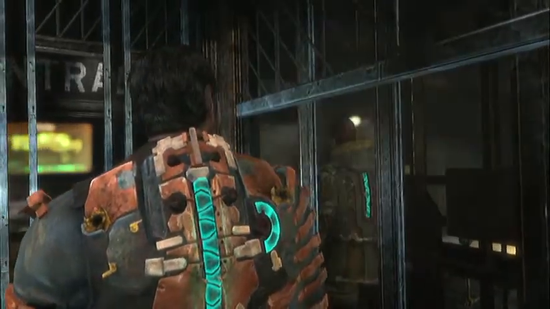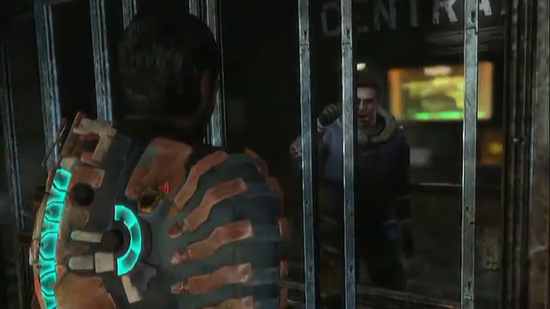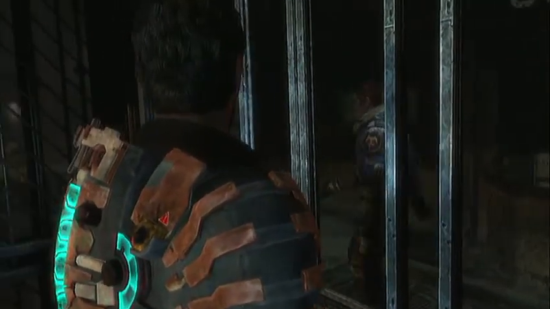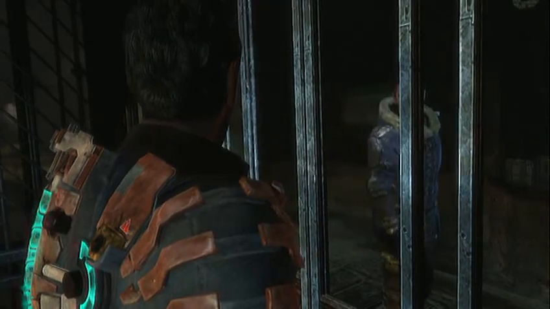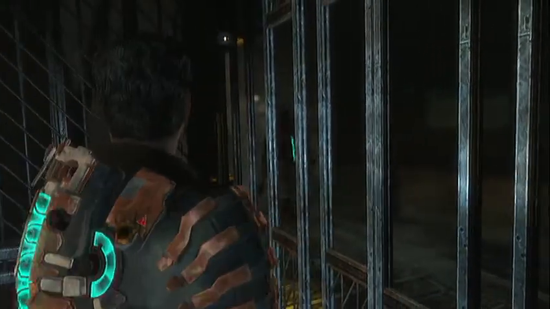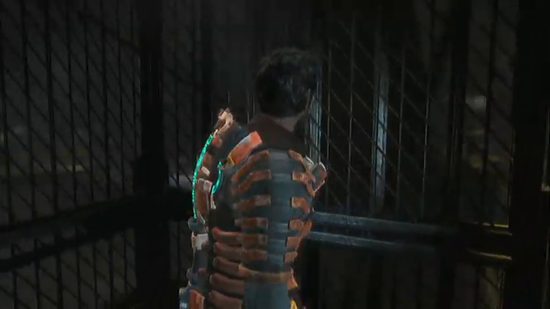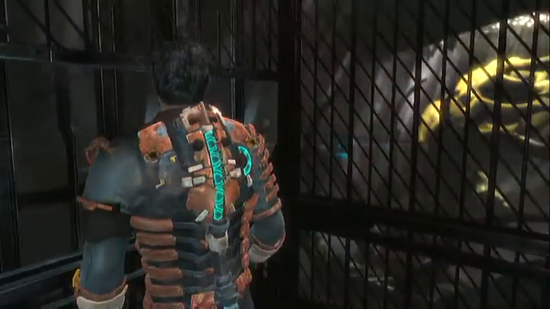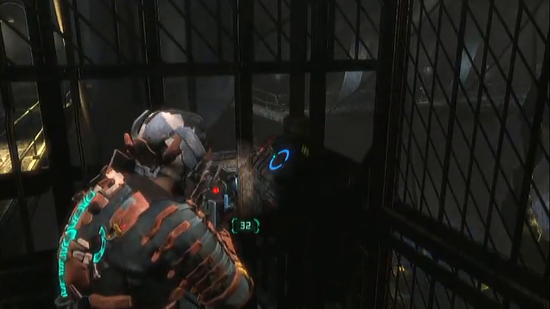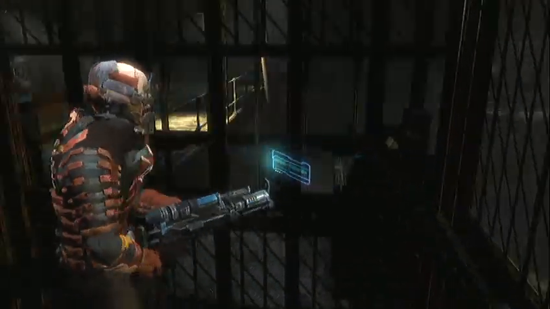Norton, open the cage. No. What? If you want to die here, now's your chance. I'm taking control of this mission again. Hey, where are you going? Saving Ellie. Norton! Norton! Norton! Ellie, can you hear me? Damn it. Jam my signal.